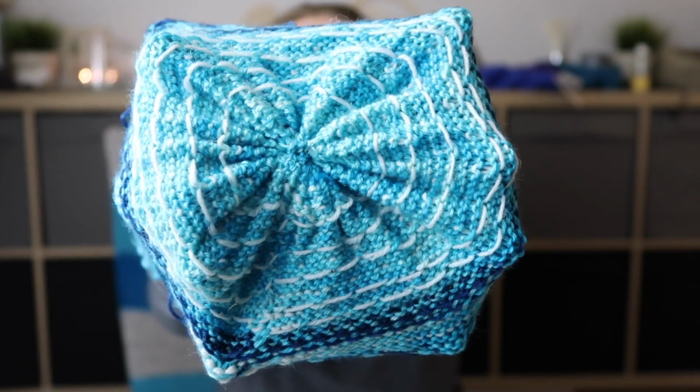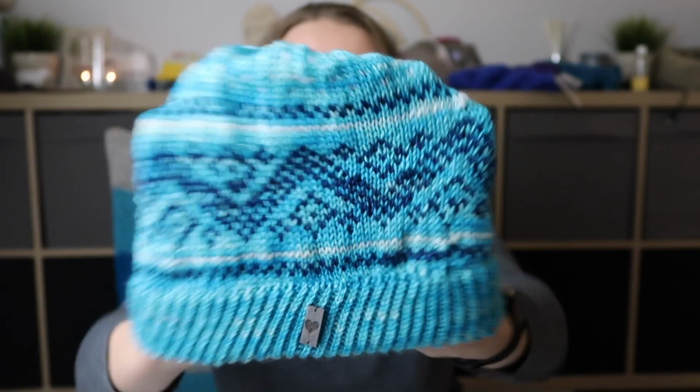I love this. So thank you so much, Lil, for this amazing pattern. I would say check it out, whoever is doing colorwork. This is, I would say, a proper first colorwork hat that I've knitted from a pattern. I know I figured out something, but I don't know what you call it, a colorwork, maybe two years ago or a year ago. So this is beautiful. Okay, that's it.